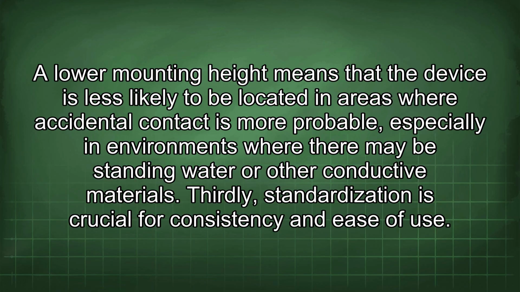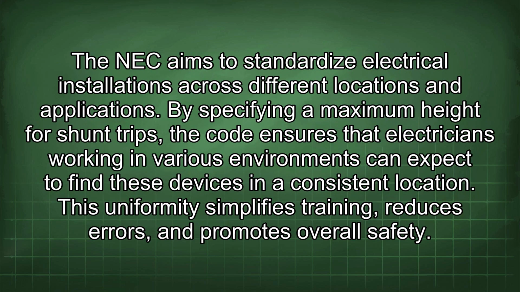Thirdly, standardization is crucial for consistency and ease of use. The NEC aims to standardize electrical installations across different locations and applications. By specifying a maximum height for shunt trips, the code ensures that electricians working in various environments can expect to find these devices in a consistent location. This uniformity simplifies training, reduces errors, and promotes overall safety.